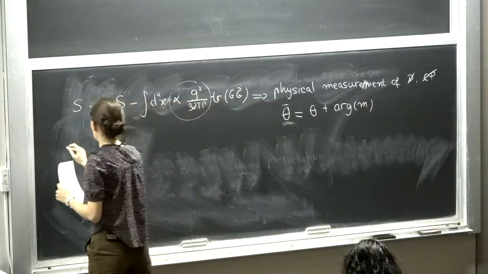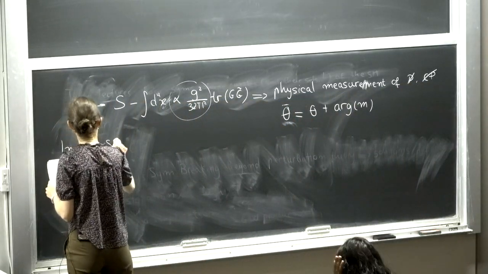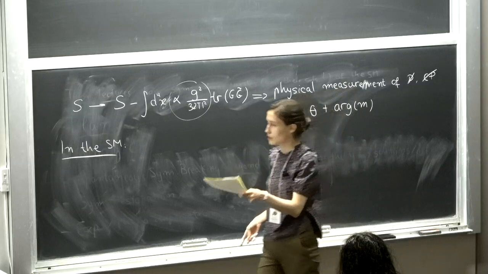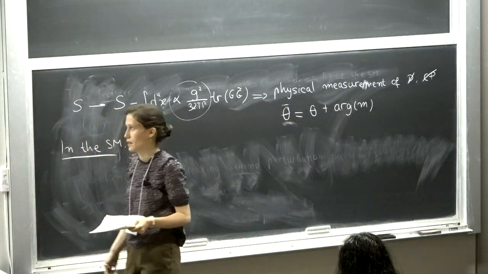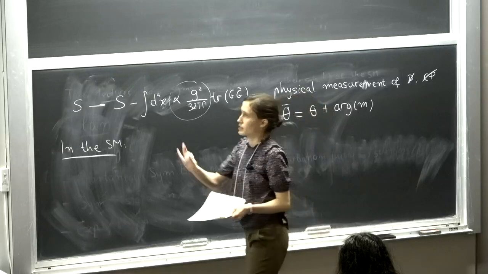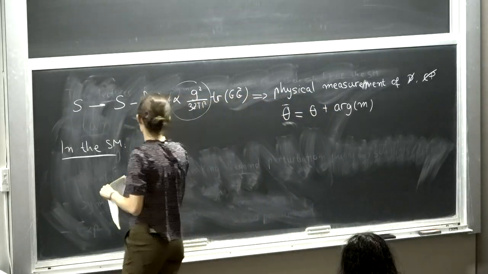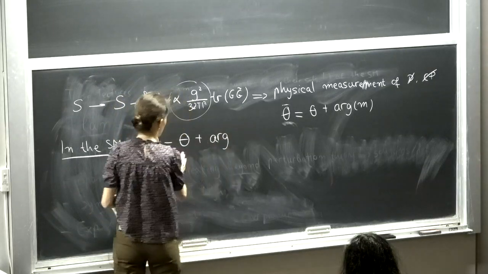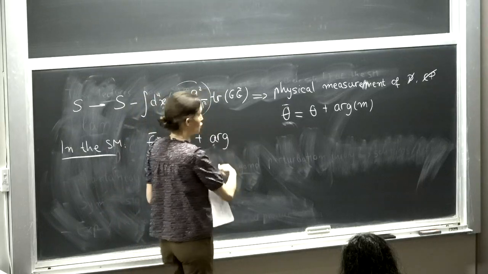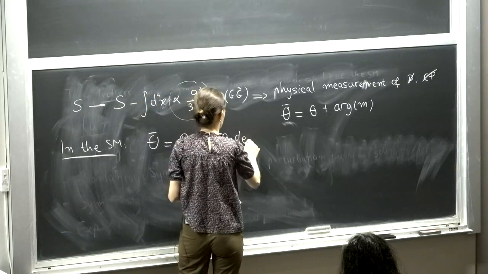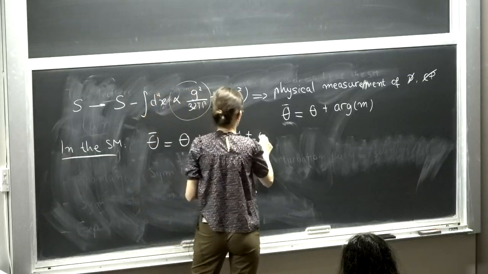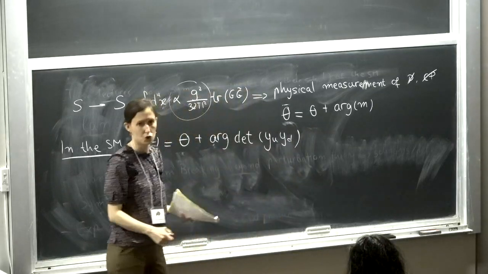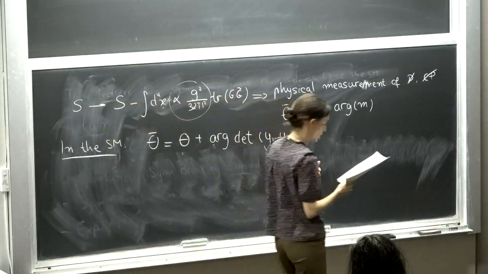In the standard model, we have a bunch of fermions that are charged under the SU3 sector. Their mass matrix is somewhere over there, and you can convince yourself that in the standard model, the physical measurement of both P and CP violation is theta bar, now the argument not of the mass, because now this is a matrix, but the argument of the determinant of the quark mass matrix, which we can write, including all the quarks, as the product of the two Yukawa couplings in the up and in the down sector, okay?